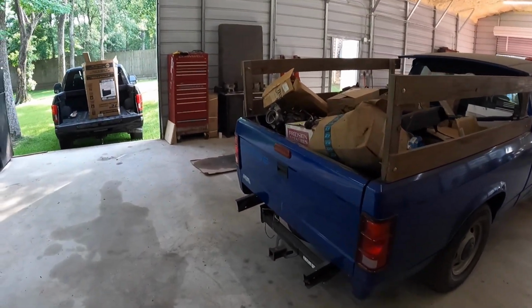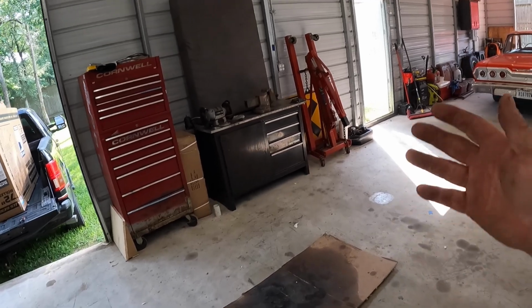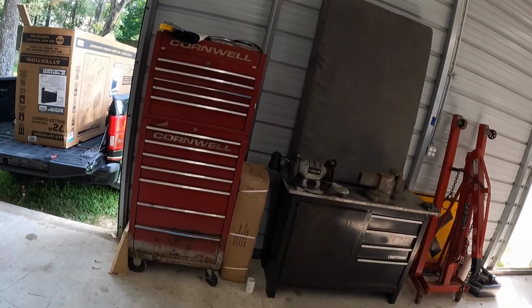Like I said, I'm going to do my fab work over here now, and I can also move this thing out a little easier and sweep it out if I need to and whatnot. And again, that'll go to the garage once I go through the rest of it. So I think I'm going to shut it down.